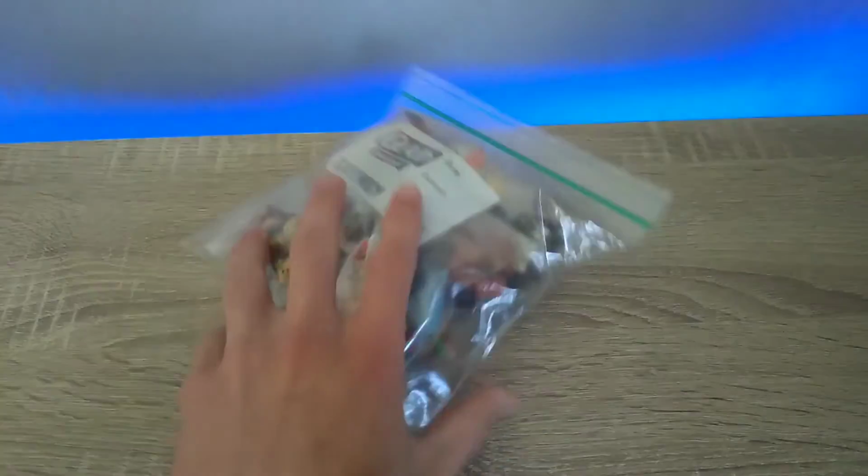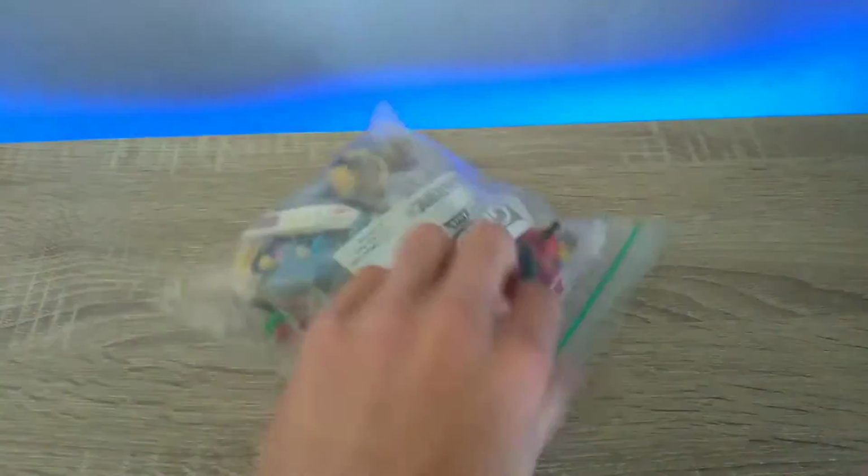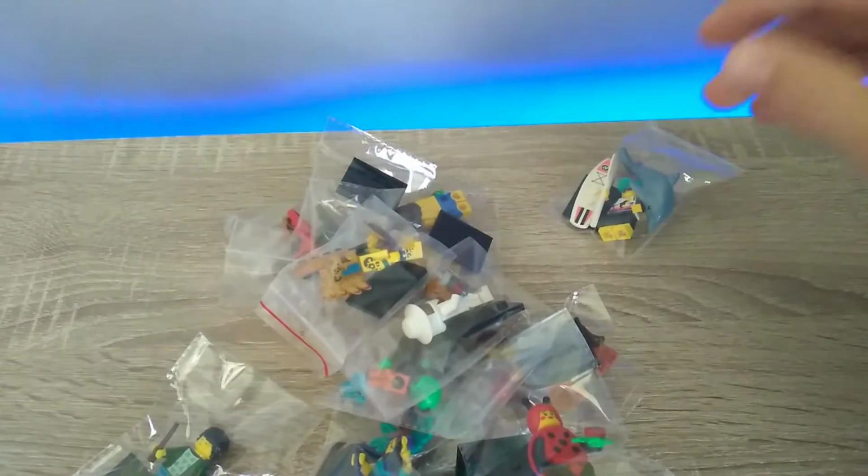Today we're going to be reviewing the full Lego Minifigures Series 21. I have done a few videos opening these up, and now I've got the full series. So let's get into the review. Pretty much, I'm going to go through each one and talk about it.